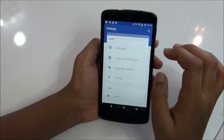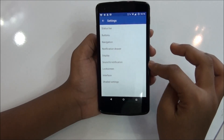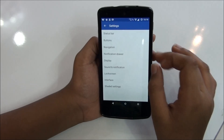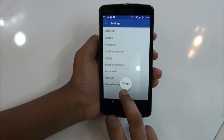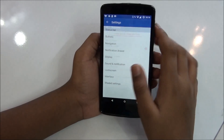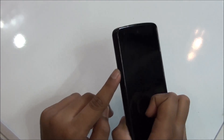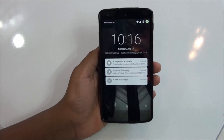For those watching for the first time, I'll introduce all the features of this ROM. You get an option called OmniSwitch where you have a lot of features for the status bar, which you can customize. You have buttons you can customize, and navigation from which you can customize these buttons. On the buttons you have a clear button on the recent option and a volume-to-wake option.